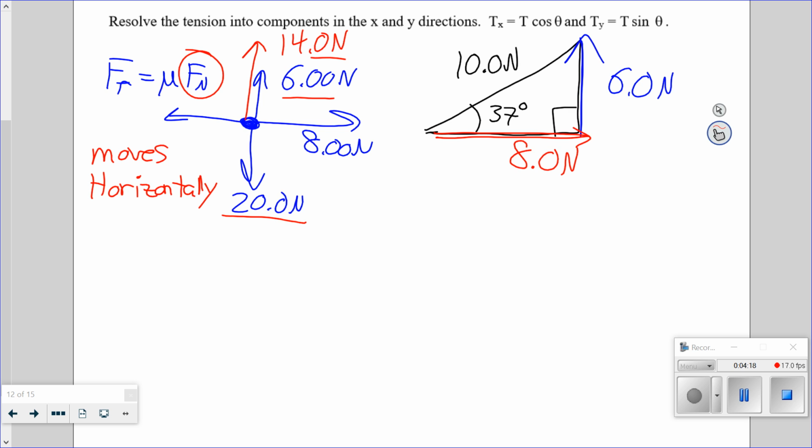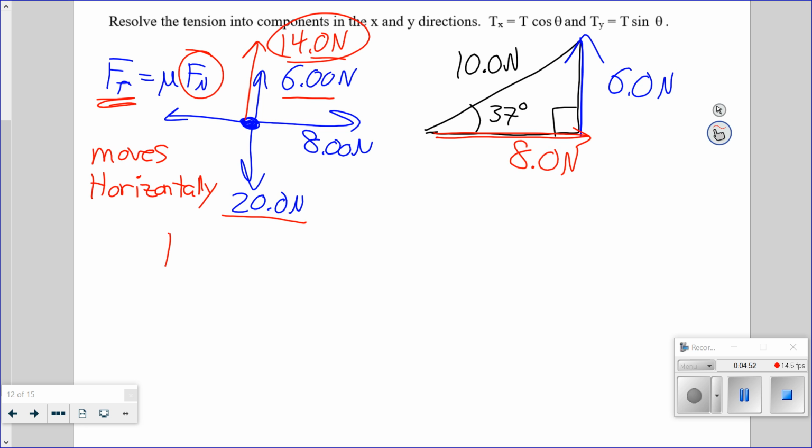Okay, and this is the same. The floor only supports you as much as it has to. The bathroom scale: if you're still making this mistake, go home and do it. Put the bathroom scale by the countertop. Lean on the countertop with your feet still touching the scale. You can reduce your weight to half or less. Okay, fantastic. The important part is that the friction only depends on the actual normal force, so you have to remember to subtract. 20 minus 6, my normal force is 14.